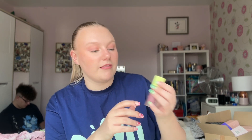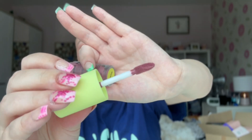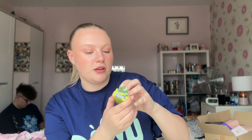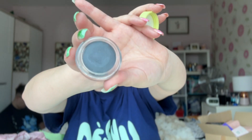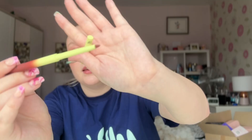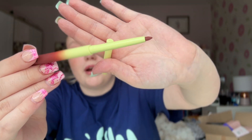I also got a blush I was unsure about at first — it's in the shade Very Berry, a dark deep mauvey berry color. But when I blended it on the back of my hand it sheared out to a beautiful color. Then a Gel Glaze cream eyeshadow in the shade For a Gray Day — a really pretty shimmery gray, and I want to try a gray smoky eye with it. Finally, an All Lip No Trip lip liner in I Love Gossip, a brownie-mauvey color.